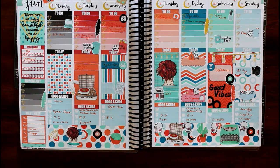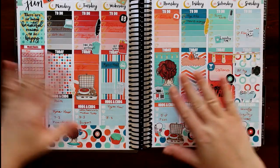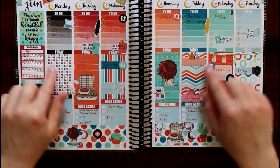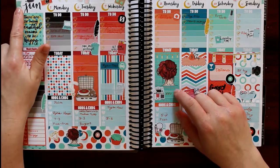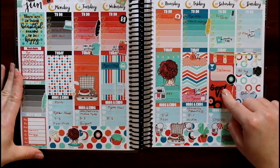It was the October mystery kit, so I would have gotten it in November, and by the time I would have gotten it, I was pretty much doing nothing but Christmas spreads. So I never really had a reason for it, and I was kind of just hanging on to it because I could have used it, you know, it is fairly similar to the June colors, or I could have saved it for October with like the oranges and stuff.